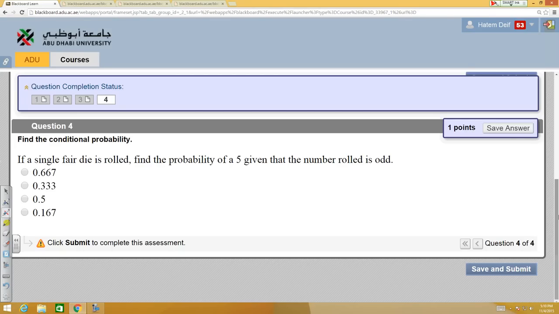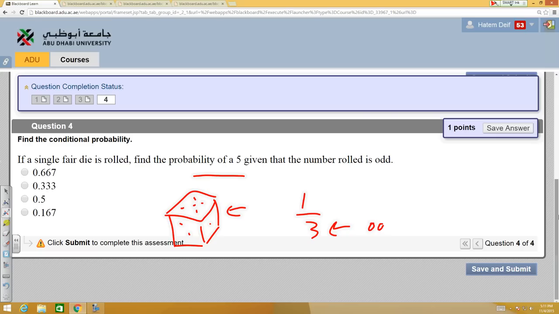So find the probability of a 5 means getting the number 5 on a single die. What is the probability you get this number on the die, given it's odd? Odd number means 1 or 3 or 5. So knowing that it's odd, you're only dividing by the number of odd numbers, and there's only one like that, so it will be 1 out of 3 possibilities, because the 3 odd numbers are 1, 3, and 5. Okay now? Is the question clear?